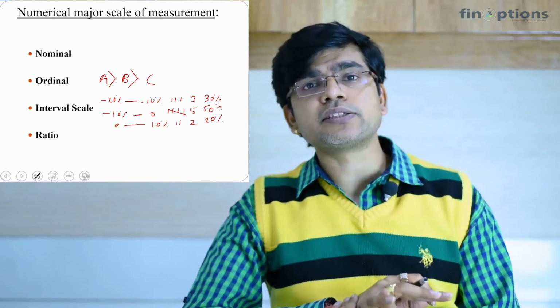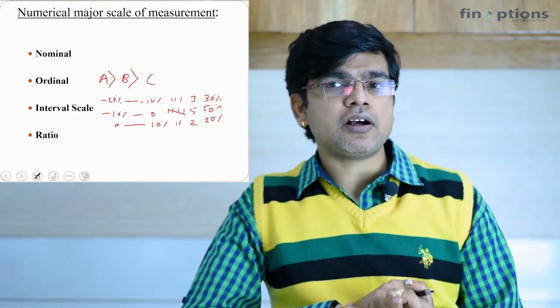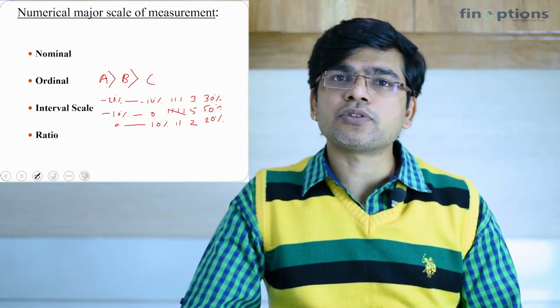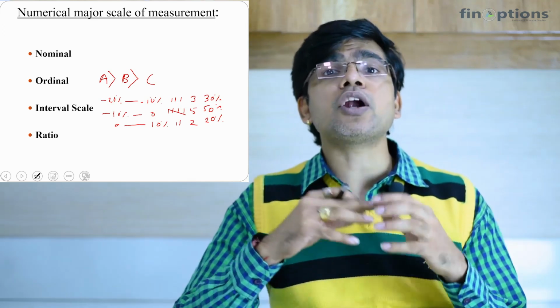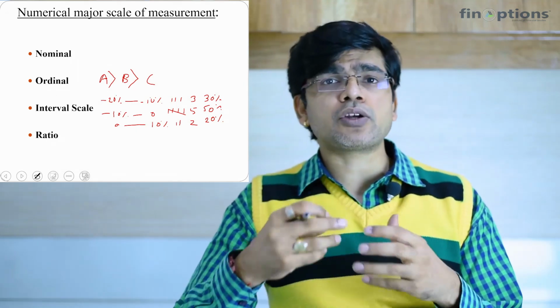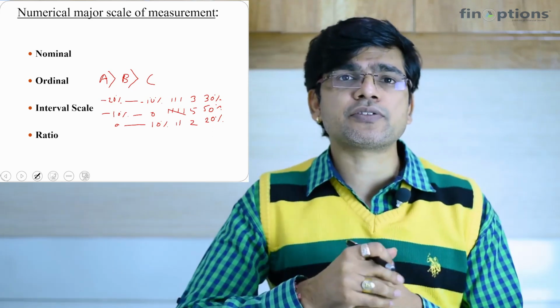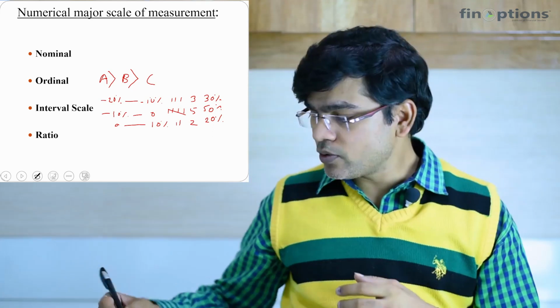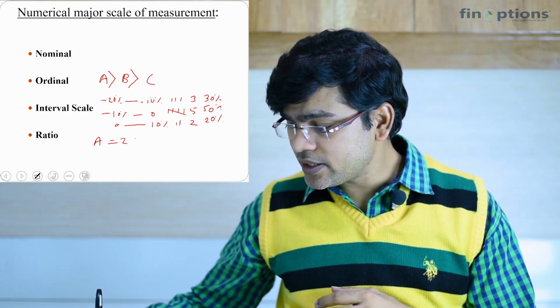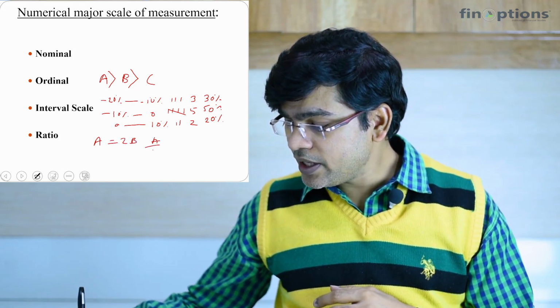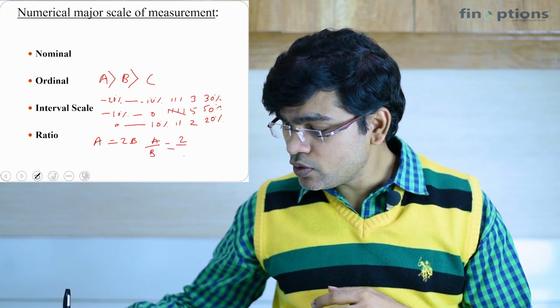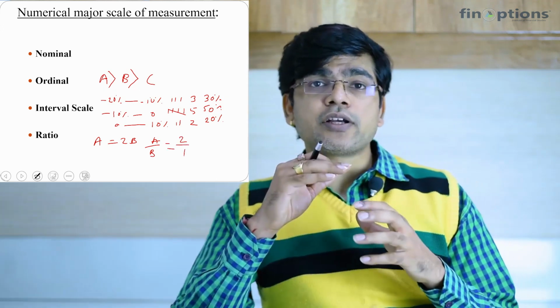So one of the most important scales is interval, but again, in this scale a precise comparison of two outcomes is not there. Like if A is greater than B, by what percentage, or precisely by what quantification is A greater than B? And for that we might have to go to one of the most efficient scales, that is a ratio scale, where you can always say that A is twice as good as B, so A upon B is basically 2:1. Right. So when it comes to ratios as a scale, that is the most precise scale. We can say A is better than B, and we can quantify by what amount A is greater than B.